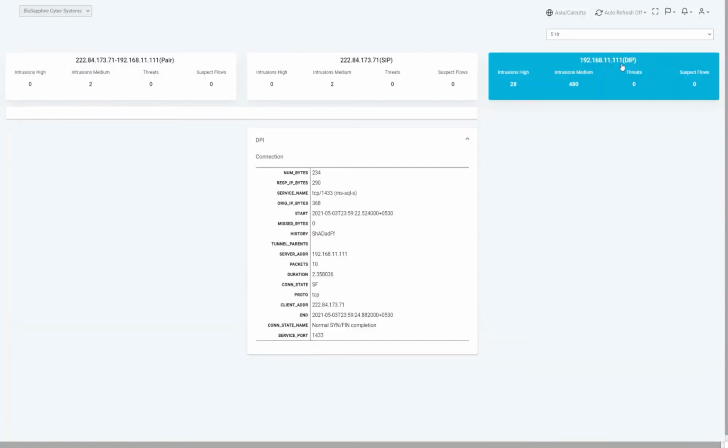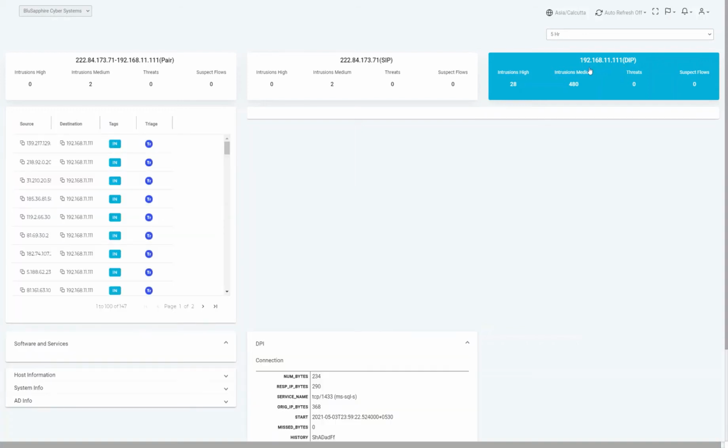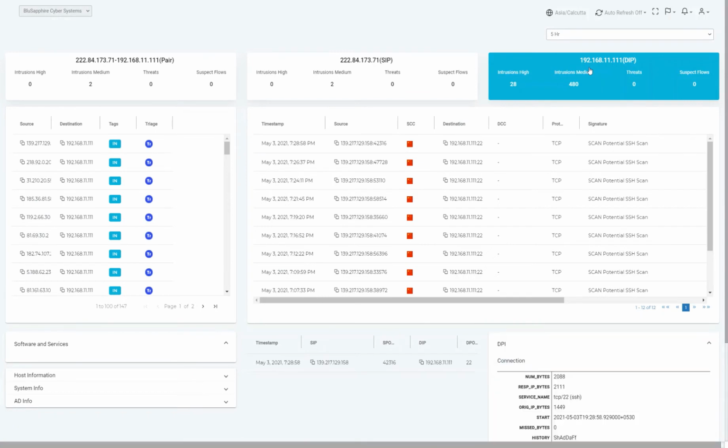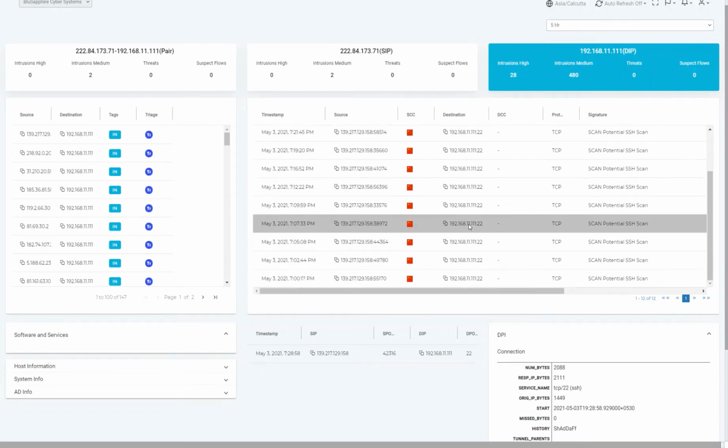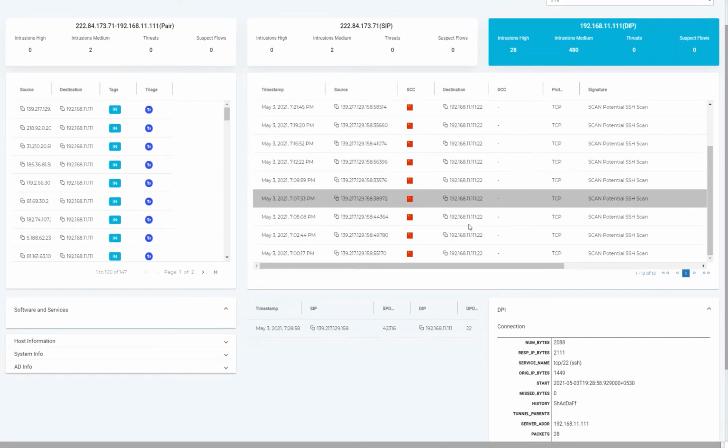For us to quickly identify if there was any lateral communication that happened from the internal IP which was involved in this attack, we can quickly go ahead and perform a triage to check if this internal IP spoke to any other internal IP or to any other external IP to perform a quick triage.